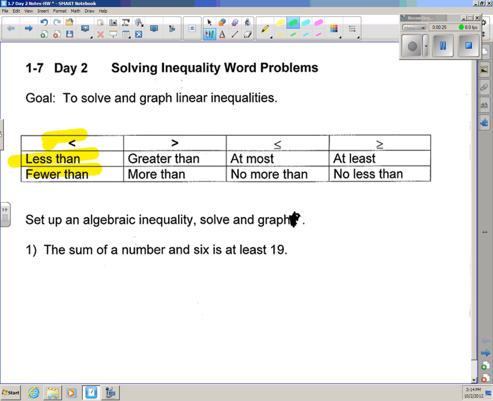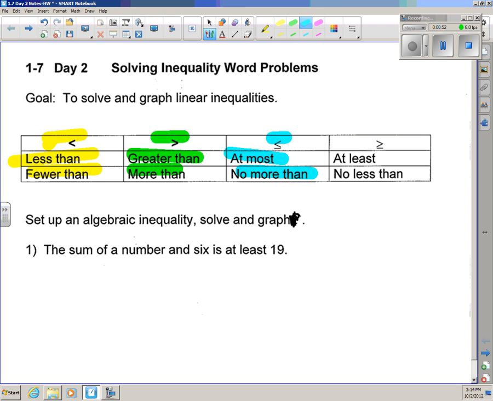If you see this symbol right here, that's greater than and more than. If you see a symbol like this, it stands for at most or no more than. It looks kind of different than what you would think, because if we said to you, I have at most $20 in my wallet, well, at most $20 means I could have 20, but I can't have 21. At most, the most I have. So that means it's going to be $20 or less than that.